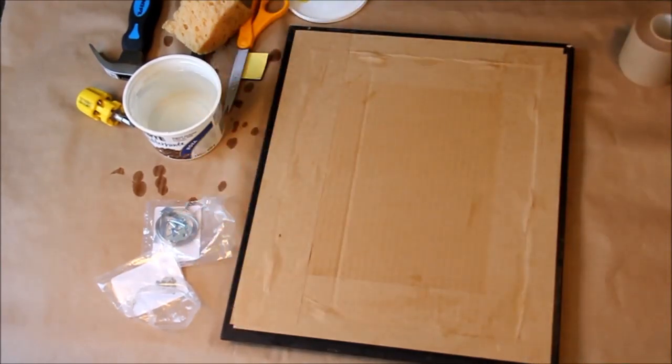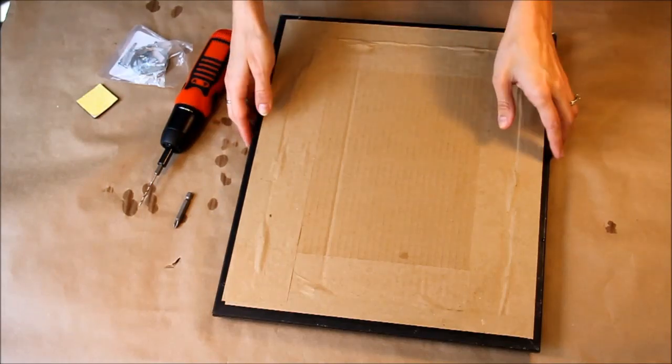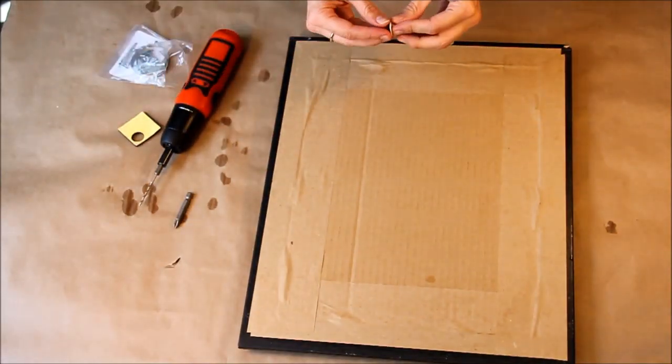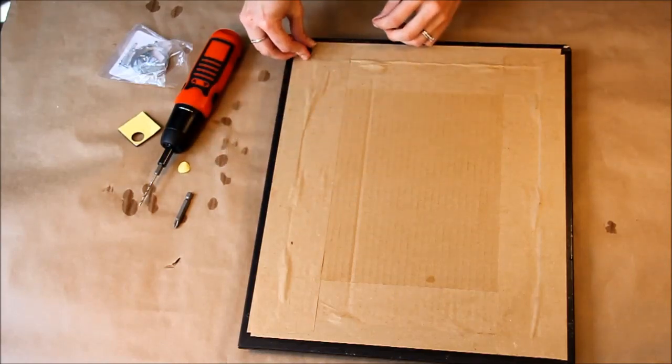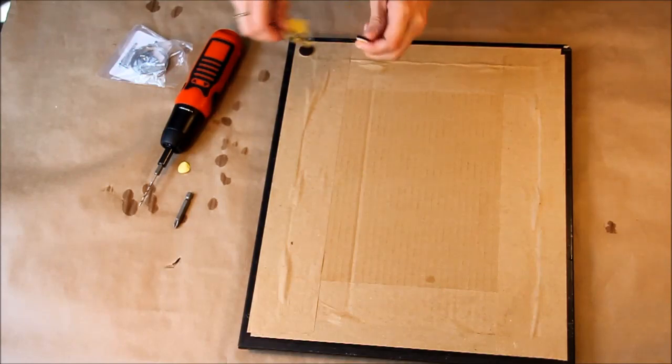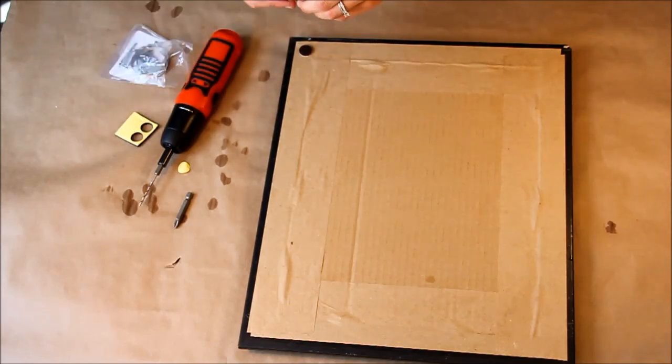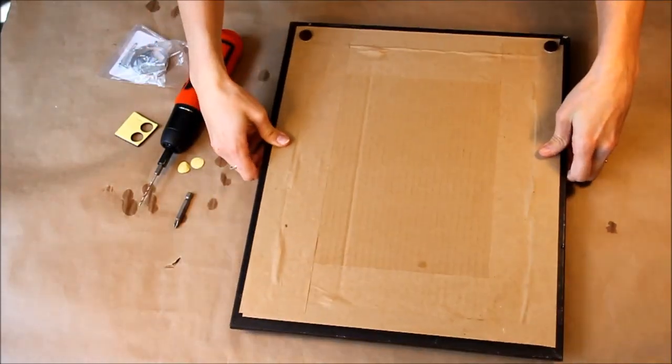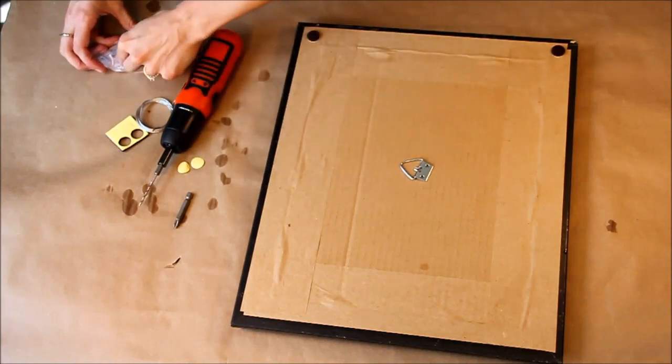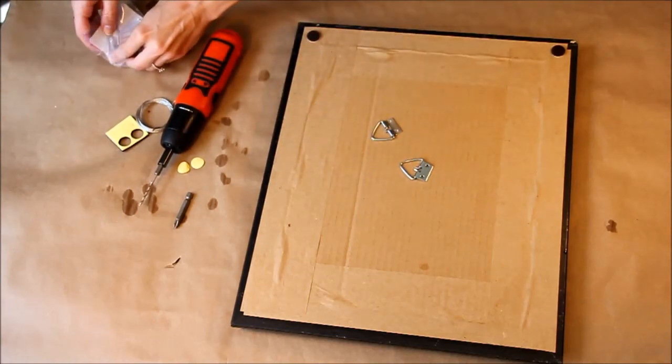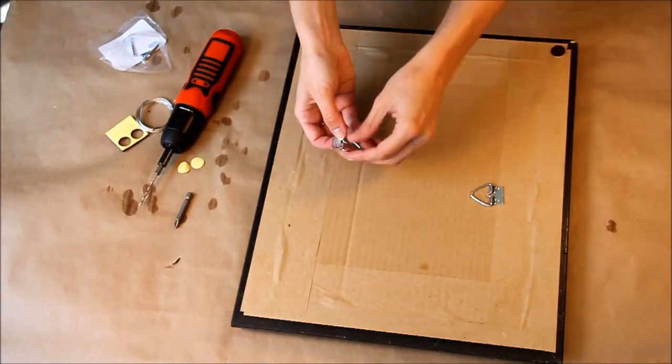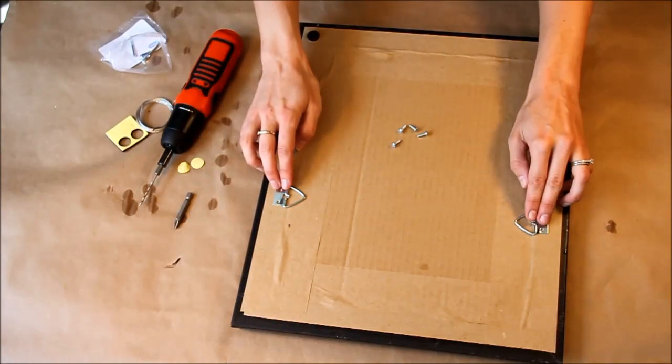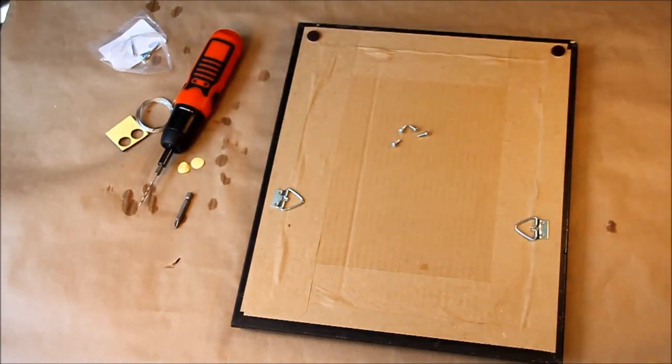Okay, just let that dry for a sec. Okay, so finally it's time for the hardware. I just want to see what orientation it is, and I'm going to put these little wall protector felt things on the bottom of the painting just so when I'm putting in the hardware I won't mess up and put it on the wrong side. So there, it's just on the bottom. Okay, and you're going to need these D-ring screws. So you want to put these with the flat side down, and you want to put it about a third from the top of the frame. So about here, I'm just going to measure.